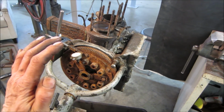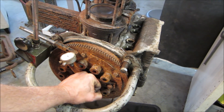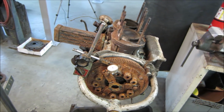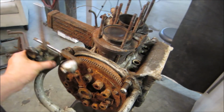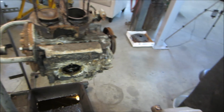Every time you sit there at a light and you're holding your foot on the clutch, you're literally pushing pressure against the side of the crank with all that spring force that is there. You're trying to cancel that out when you push the clutch in. But anyway, the crank takes a wear on that. So that's just getting a general idea what we have for bottom end. She's a tad on the sloppy side on the bottom end.